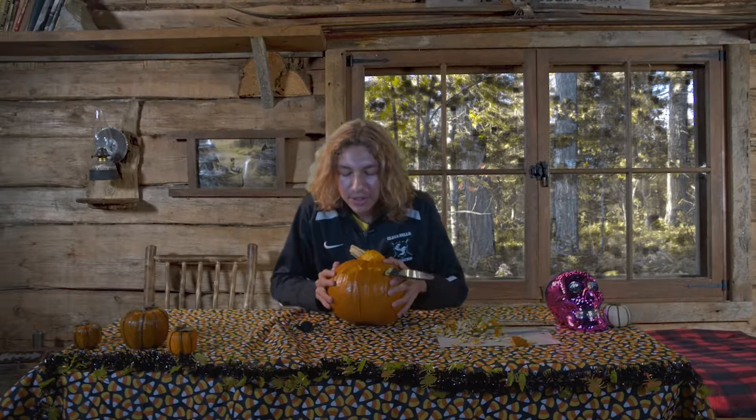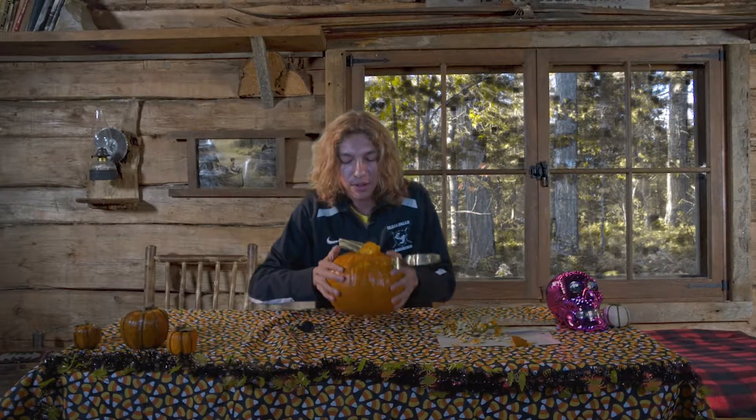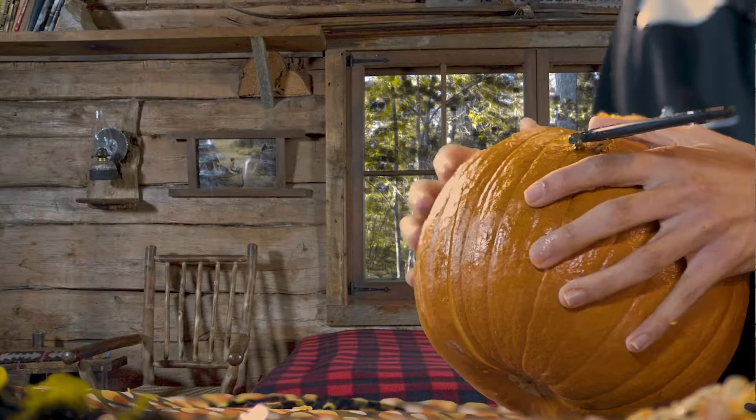Alright, well, ladies and gentlemen, this is my final product. As you can see here, we got a nice eye. I know a lot of people like to draw pumpkins instead of carve them, so I just wanted to incorporate both — I both carved and drew the pumpkin. Thank you very much, ladies and gentlemen. I hope you learned something today. I'll be eating this later because I need to go to lunch. See ya.